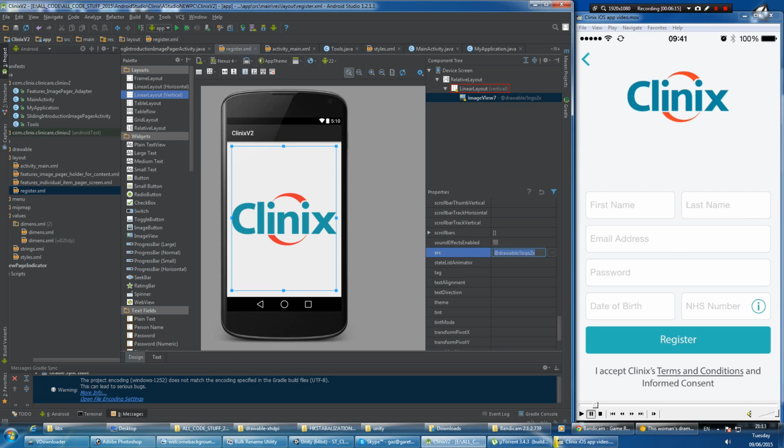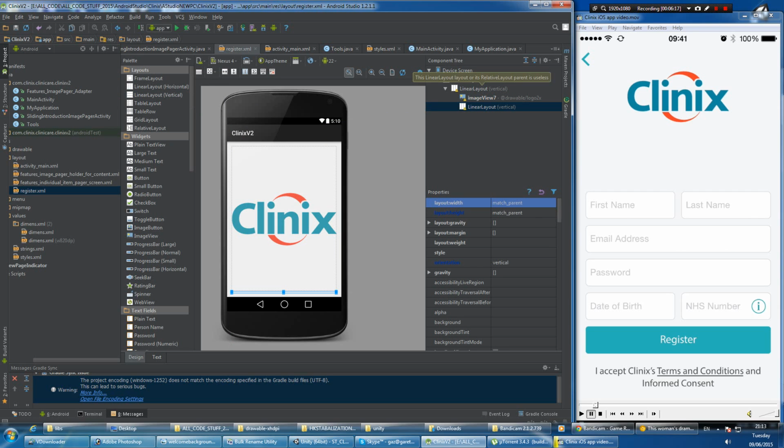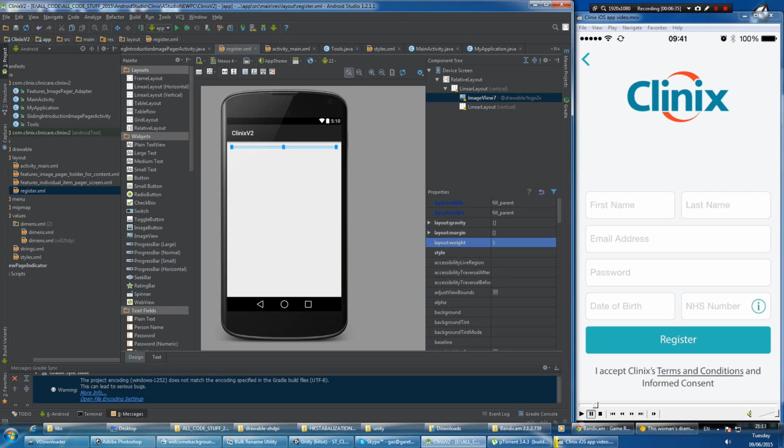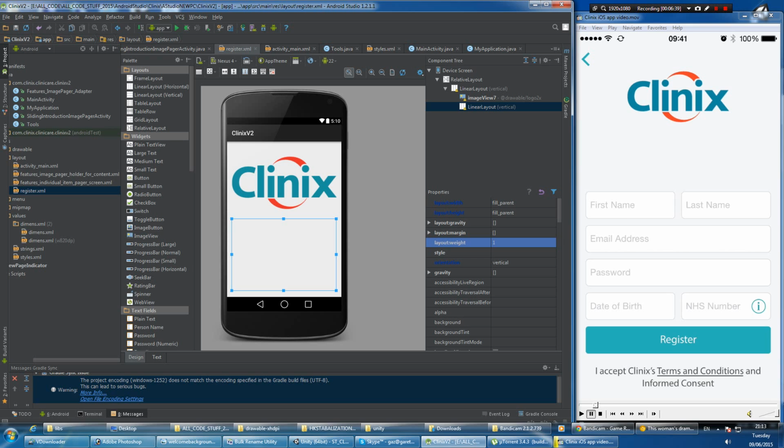I'm going to put that in the main one. As you can see, it's crushed out at the bottom because this is filling the parent. So we set this one to fill parent too, which means they will both be fighting for space, but because I haven't used a weight yet, nothing works. So if I give that weight 1 and that weight 1, because they're both trying to fill the parent, they'll take an equal amount of space.